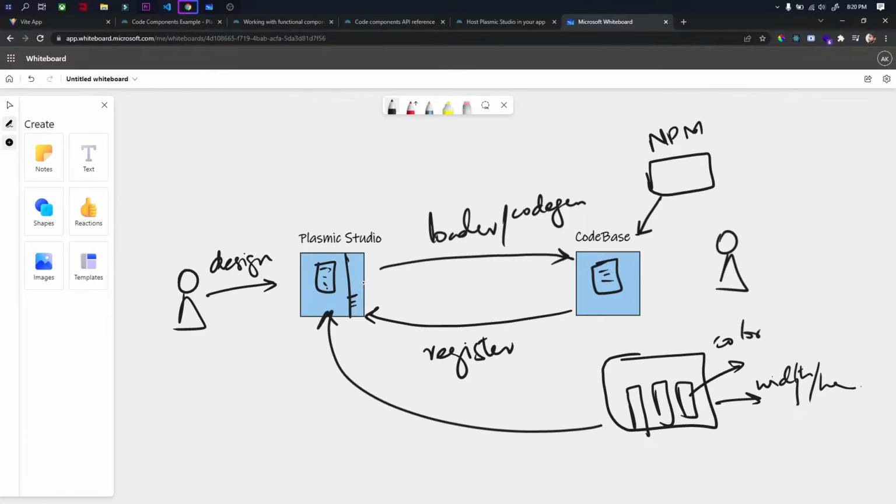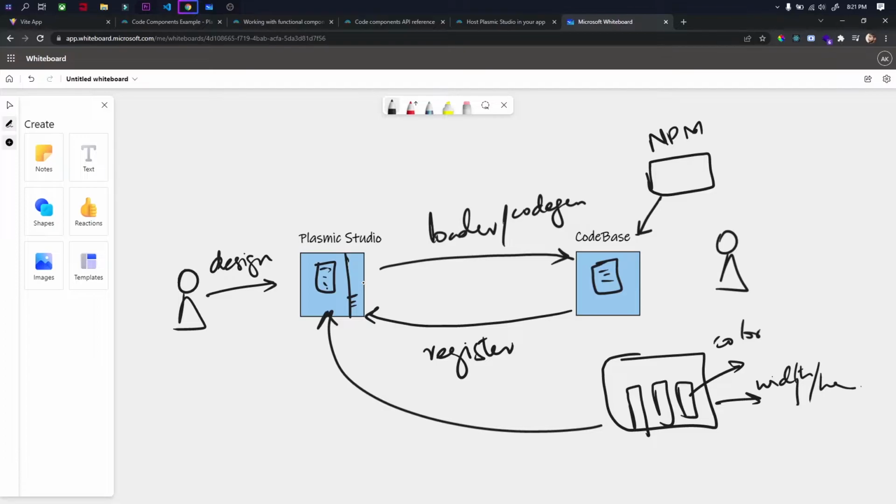You can register any kind of code component into your Plasmic Studio. It's up to you, but the idea is that the developers register them inside Plasmic Studio for designers to use, so that the designer doesn't have to spend much of the time inside the complexity of the design and all those processes. So that's it from the theoretical part.